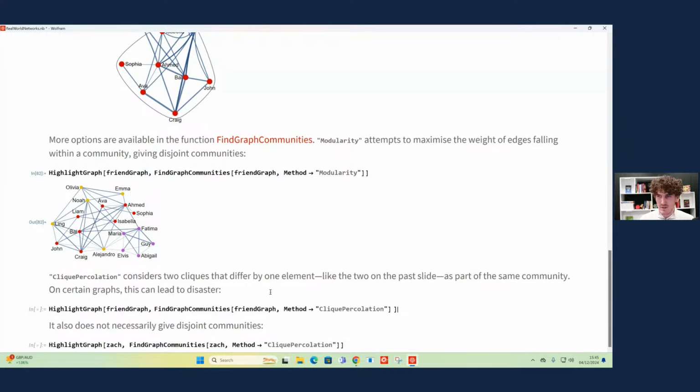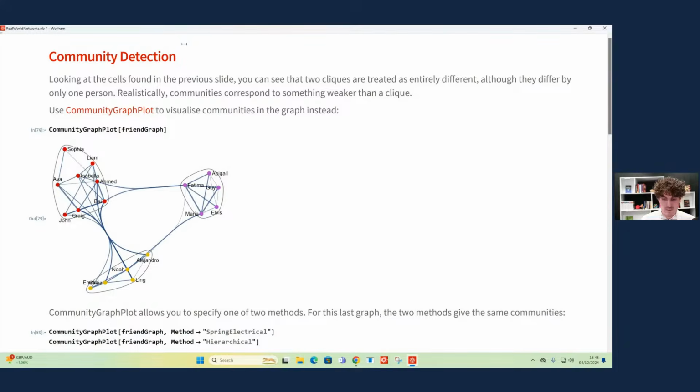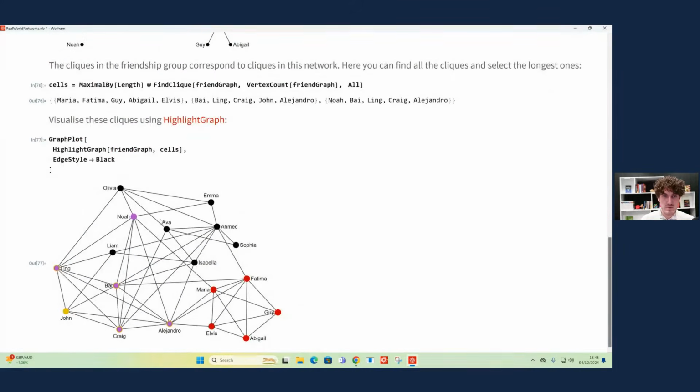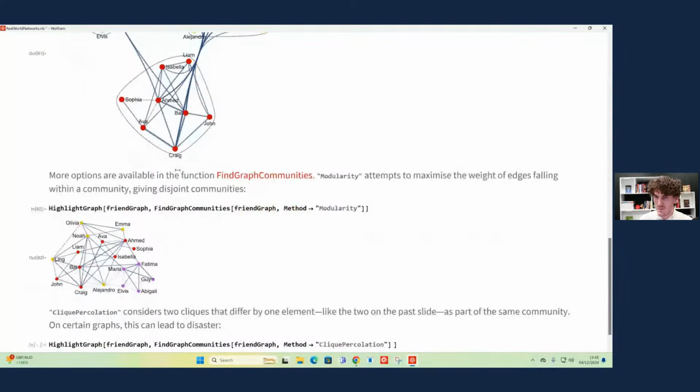I want to show you how sometimes the choice of method is really important, because this method, clique percolation, considers 2 cliques that differ by 1 element, like we found before, as in the same community.